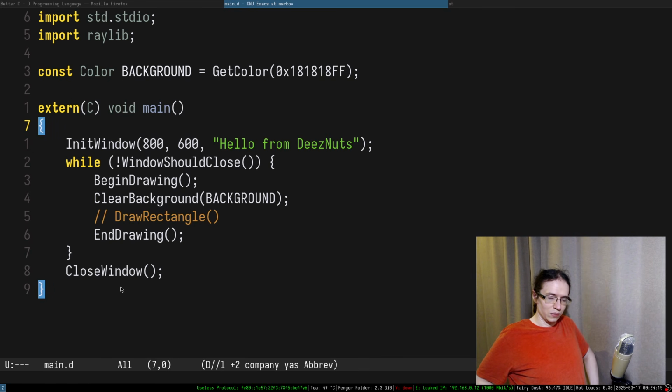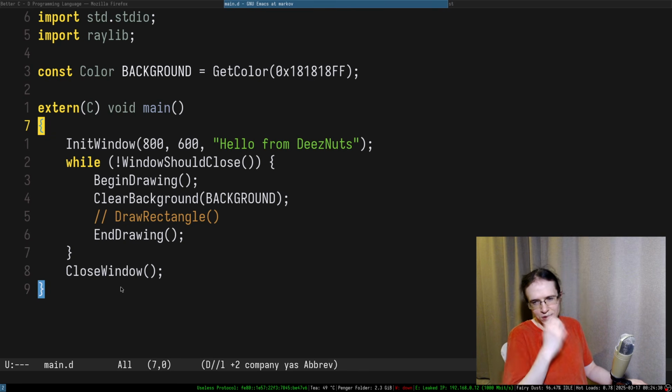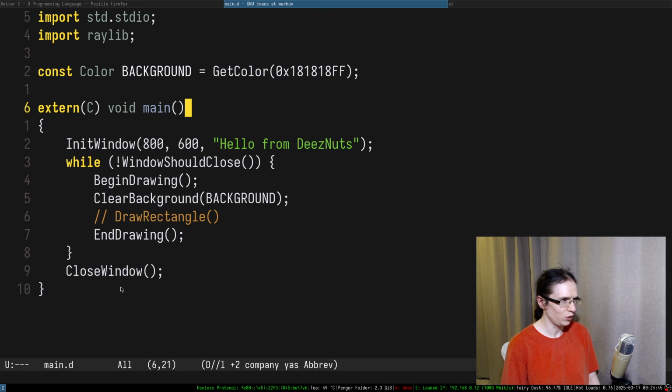Just compiling the whole Raylib, yeah. Oh, this is actually, yeah, an interesting idea. Yeah, just compile Raylib with the compiler. That could be a thing, but I really don't want to go into that rabbit hole right now, because with Raylib you also need to specify some macros before compiling it, otherwise it's not going to pick up the right platform and stuff like that. So anyways, so we get that. So that's so cringe.